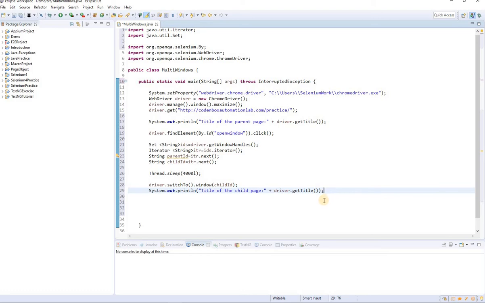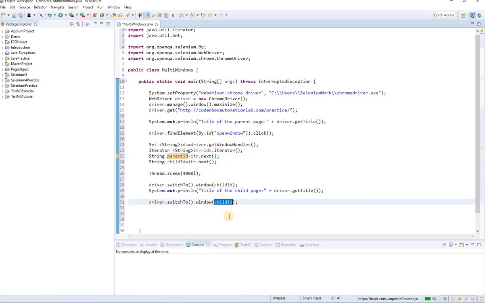So let's switch back to our parent window, because when your job is done in the child window, you have to switch the driver back to the parent window to move forward with the rest of the testing. Again we say driver.switchTo.window, and this time we pass the parent window ID.